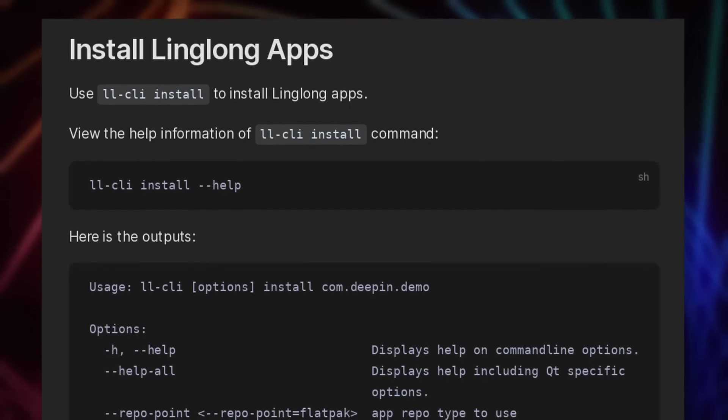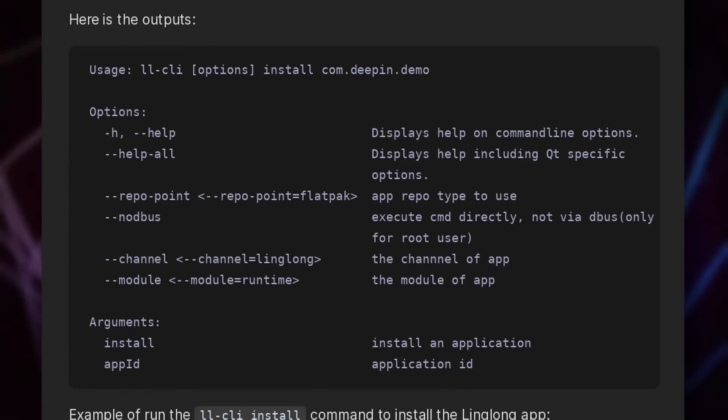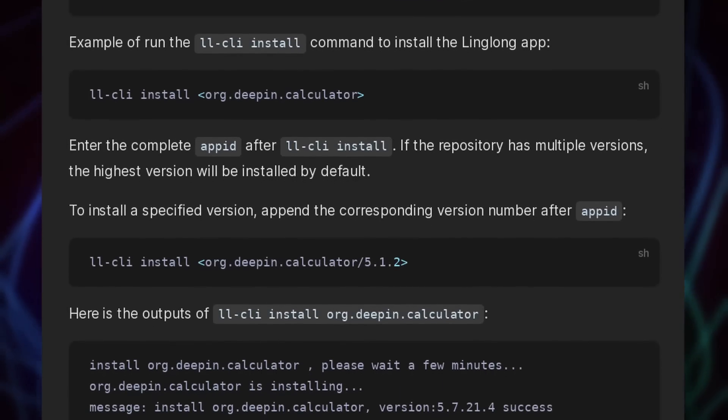There's already a command line backend that lets you list, install, uninstall, run, and update applications with a legible syntax, although app names will be the same as what Flatpak uses — so let's hope they have aliases so you don't have to type org.dpin.calculator to install an app called Calculator. The graphical part will be handled through the DPin store. In substance, it's yet another packaging format that does nothing Flatpak, Snaps, or AppImages don't already solve. So at best it'll stick to DPin and no one else adopts it, and at worst it gets adopted by other distros and splits our user base even more. Why DPin decided not to contribute to an existing format instead, I have absolutely no idea — but yeah, that's one more standard.